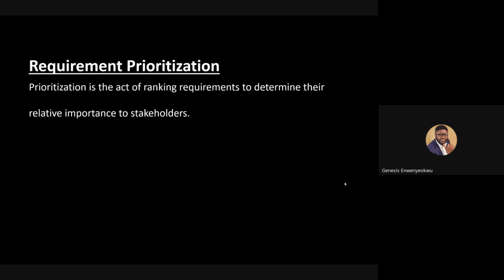Now, you agree with me that what is priority to you could be different to what is priority to me, right? Let's make it much more unique. For instance, if both of us are living together and you are hungry and I'm also hungry, what is priority for you to eat will be different from what is priority to me to eat, right?